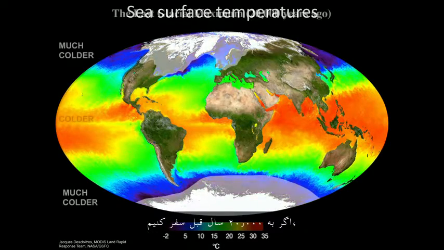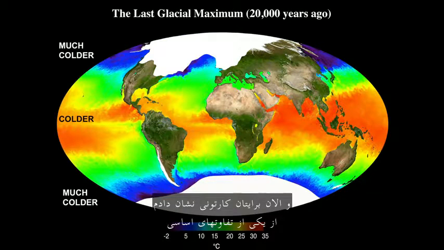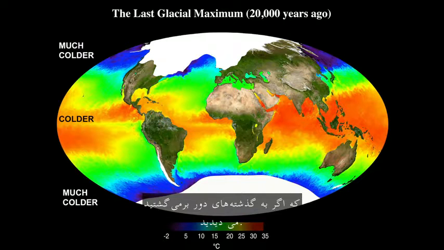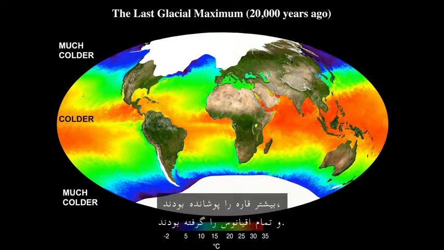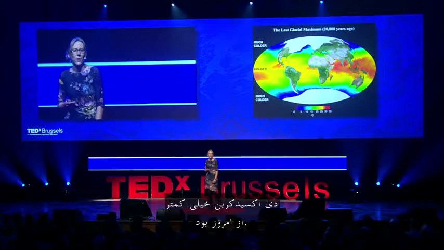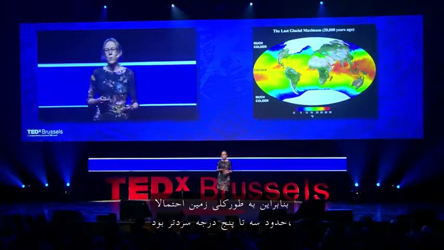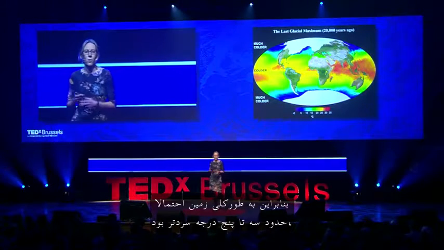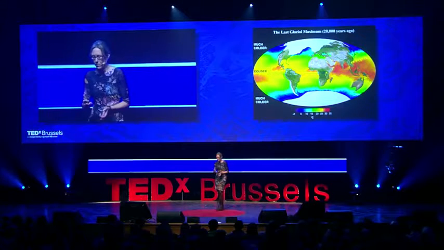If we travel back in time, 20,000 years ago, the Earth looked very much different. And I've just given you a cartoon version of one of the major differences you would have seen if you went back that long. The ice caps were much bigger. They covered lots of the continent, and they extended out over the ocean. Sea level was 120 meters lower. Carbon dioxide was very much lower than it is today. So the Earth was probably about 3 to 5 degrees colder overall, and much, much colder in the polar regions.